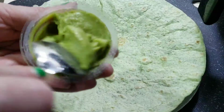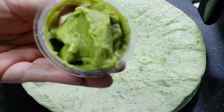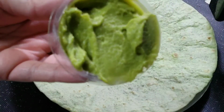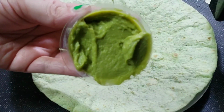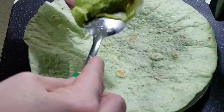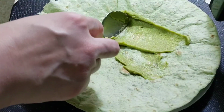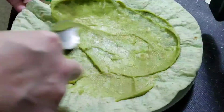When I tell you I am in love with these avocado cups, they are amazing. Check it out. Now I know there are people that like to season their avocados with salt. This avocado cup has no type of seasoning in it. So if you would like to season it your way, season it your way. But right now I'm going to show you the next step, which is pouring, since I'm doing two burritos per person. Let me put this down. I'm gonna use half of the avocado cup on one, and the other half on the other.